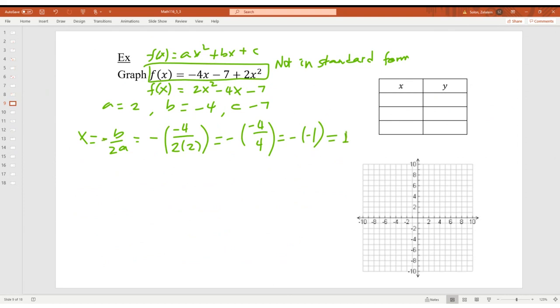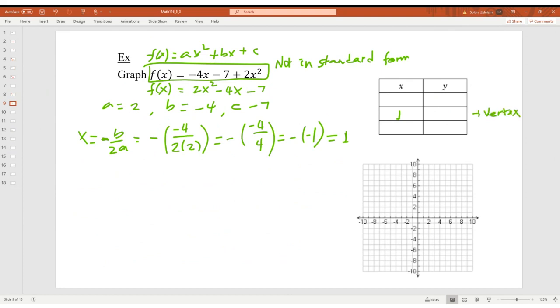I know sometimes these negatives, when they repeat, we make a mistake. So for this problem, x is -1. So we locate, sorry, 1. I mean not -1, 1. So the vertex is located at x equals 1.